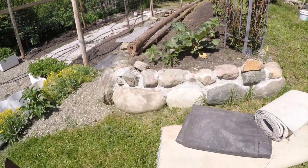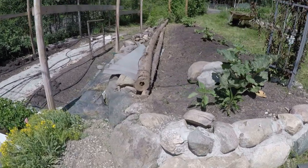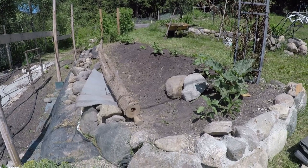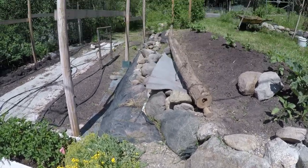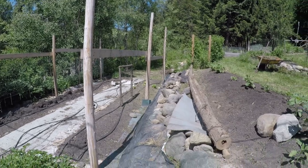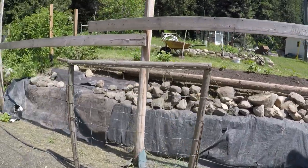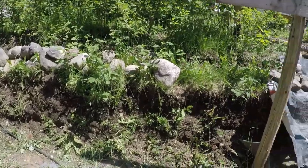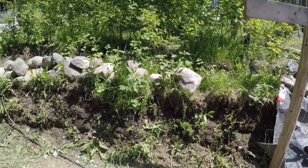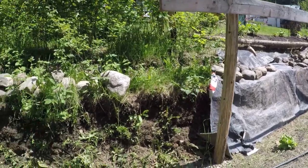Before I head out, I'm going to show you the side part of this garden bed where the rock wall has already been mortared in. Mom does an incredible job working with rocks — got some nice bigger rocks in this front corner and we'll follow that line of the cedar tree all the way down until we meet the raspberries. This path will then just become gravel and it'll be a maintenance area so we can reach the wall of the high tunnel and continue to put down lumber tarps to control the weeds. Nature really is resilient — while it's good because it holds in the soil while we build retaining walls, all of that weed growth is not very aesthetic and eventually becomes a problem we need to solve with the weed whacker.